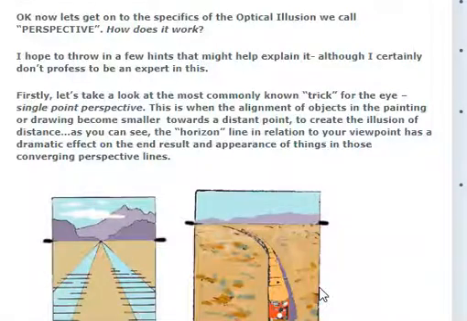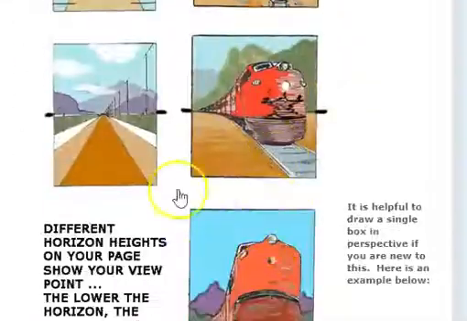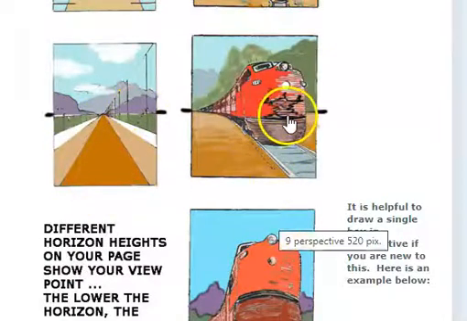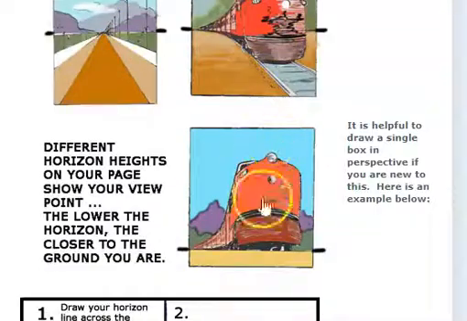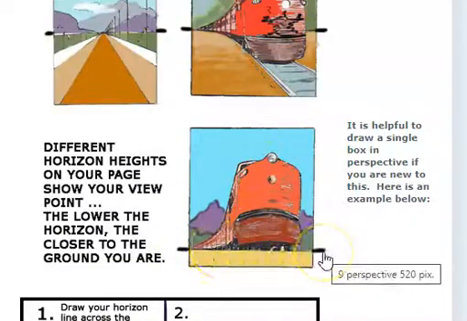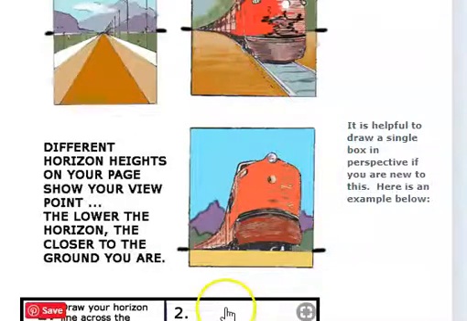Alright, you can look at things with different horizon lines. So if your horizon line is really high up, you're going to be looking down at your objects. If your horizon line is in the middle or towards the low end, you're going to be looking at the front of it for the middle, and you're going to be looking up at objects if you have a very low horizon line. You can do any of these. It just changes how you look at the objects that you're showing.